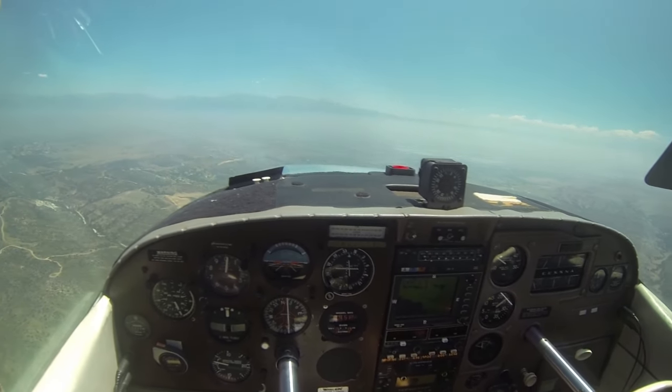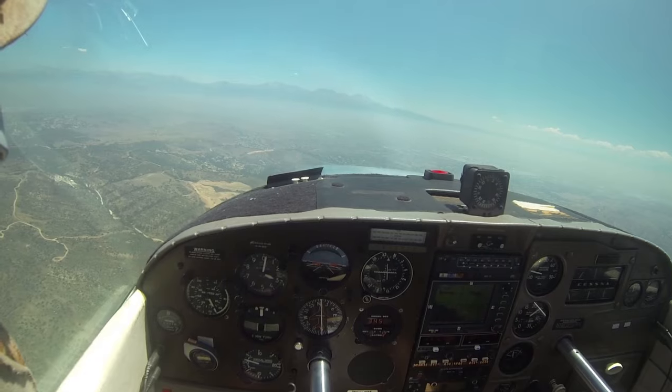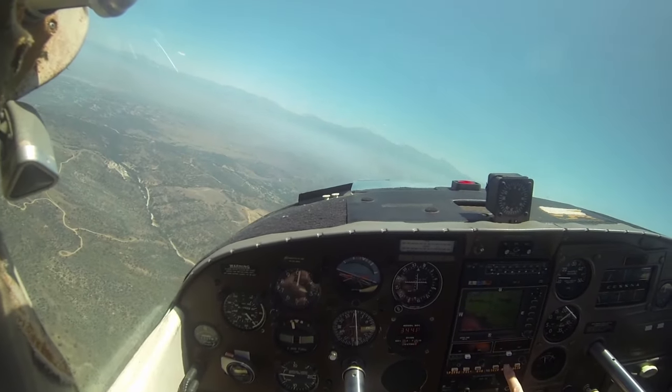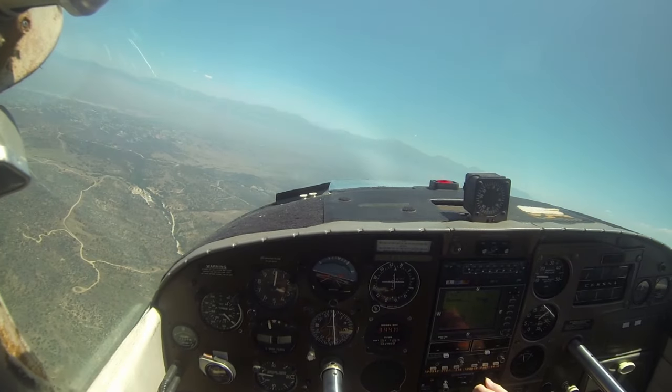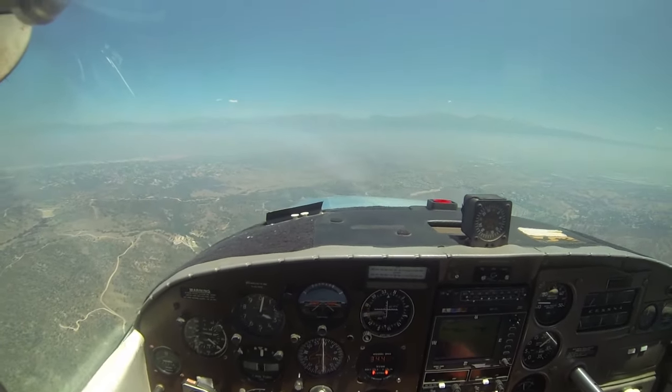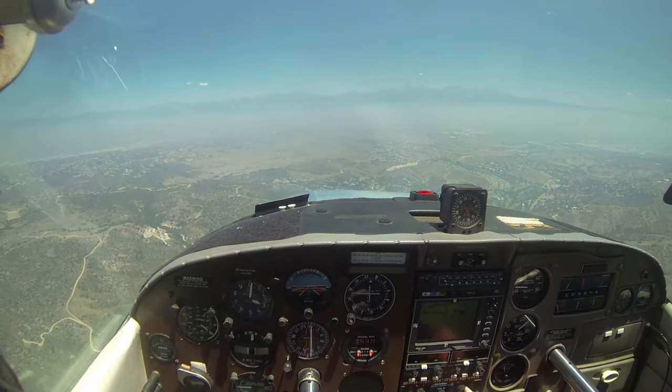We're pretty close, we're just going to join the final approach course. We're at 3000, joining the final approach course right now, heading 344. There's some winds around, they're going to push me around a little bit. As we descend, the winds are going to change, so I'm going to have to adjust my heading. Now that we're established, we can begin our descent down to 2500 until Goldie.